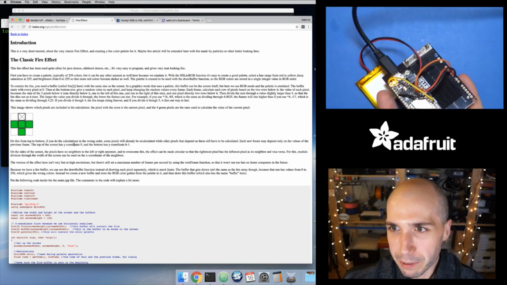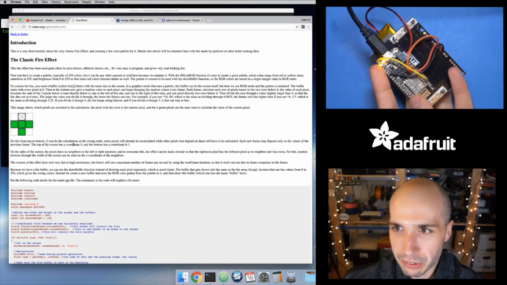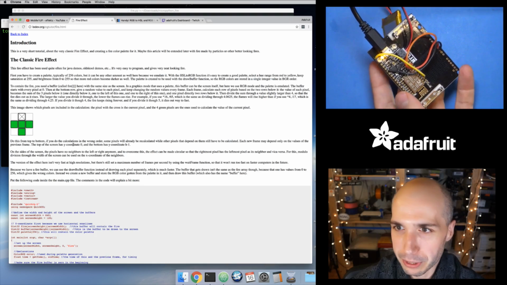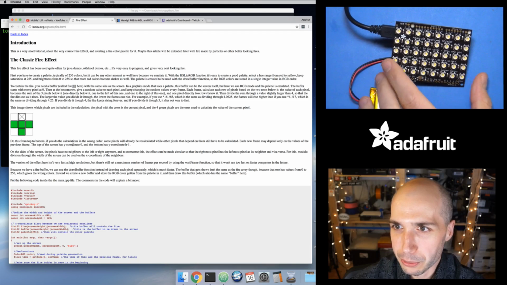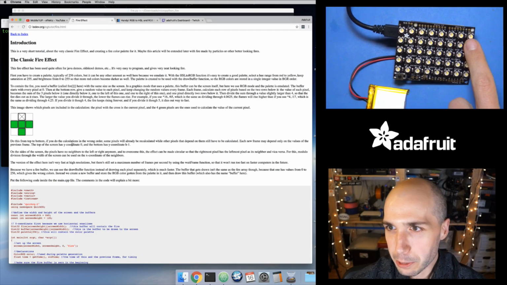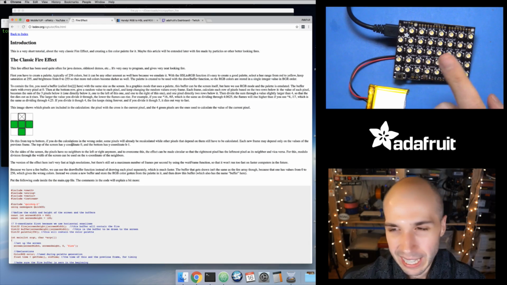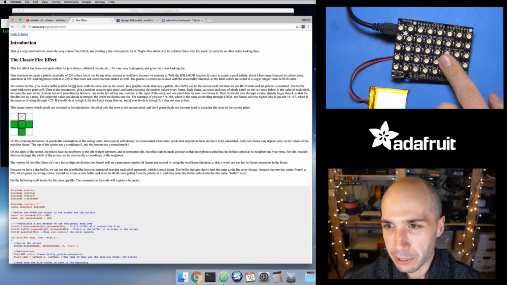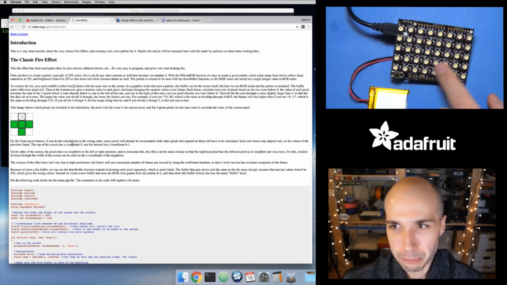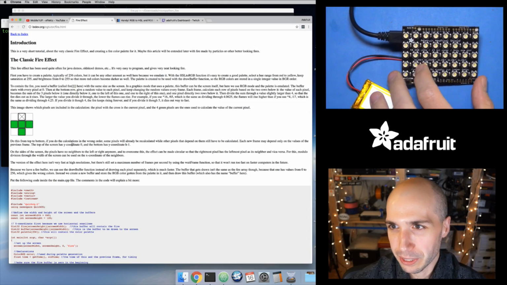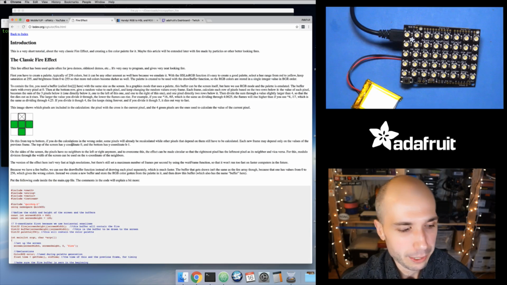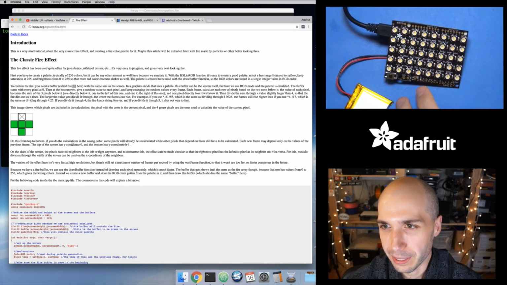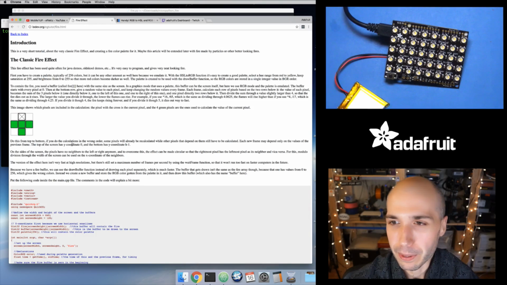Now for this board I have on the back here, this is an ESP8266 Feather Huzzah. I think I've shown this a few times on some of the other videos that I've done, and I've just wired it to this NeoPixel Arduino shield. So this shield has 8 NeoPixels across and 5 NeoPixels down, so that's 40 NeoPixels total. And on this shield I'm actually using the RGBW, so these are the 4 component pixels, but I'm not going to use the W, the white pixel. So in this example, the code will be a little bit different. I'll mention where it's different. You could use the RGB pixel shield and not worry about using the RGBW one. Okay, so we'll dive in then.